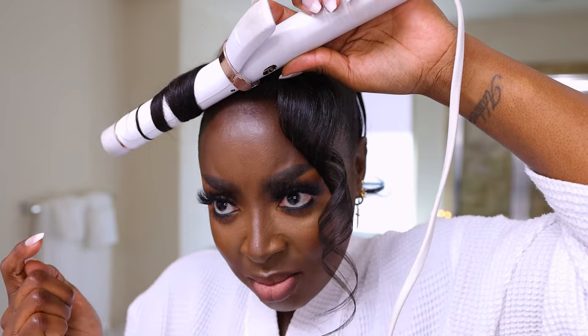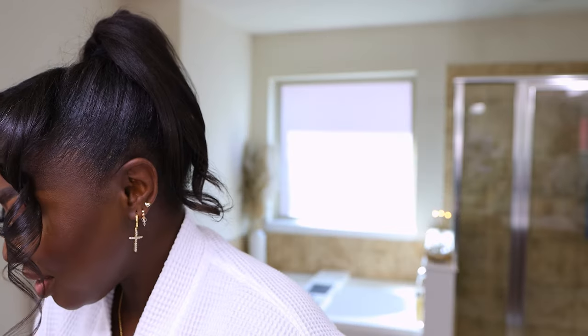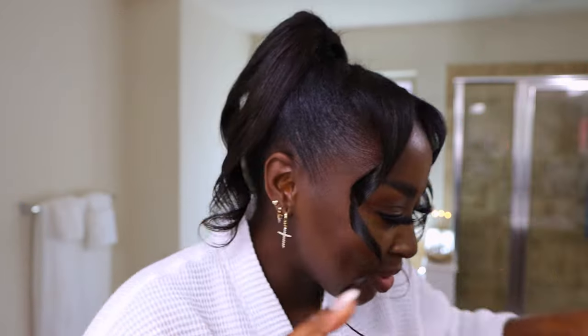Wow. I don't remember the last time I burned my skin from curling my hair. Bless God. See? That's gonna be tingling me for God knows how long. Oh no, I'm so sick about that. All right, this was more puffy yesterday. I didn't do it on purpose. My hair was just poofy yesterday.